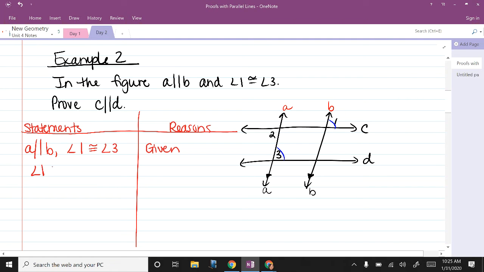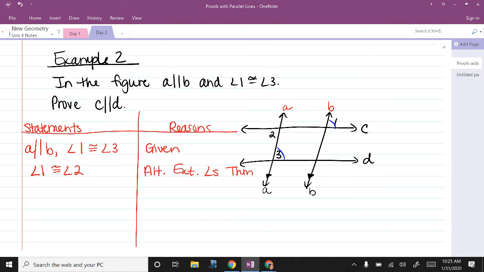So I can say that angle 1 is congruent to angle 2 because of alternate exterior angles. And I'm okay if you abbreviate. Y'all see what I'm doing there? That's my angles, right? And theorem, THM. Just make sure you don't just say alternate because I need to know if you're interior or exterior. Yeah, 1 and 2's relationship is they are alternate exterior angles, right?